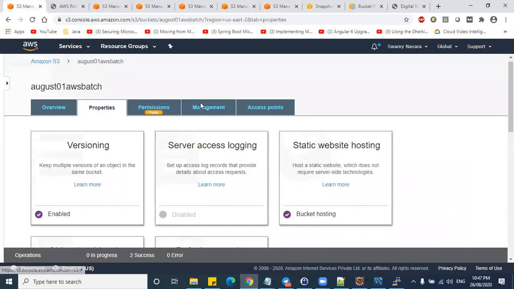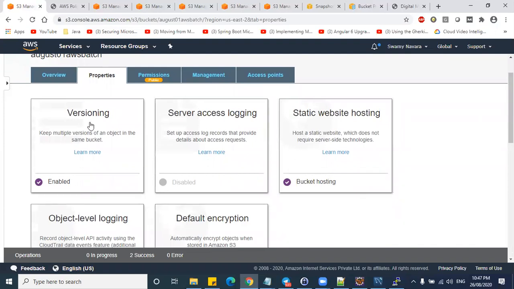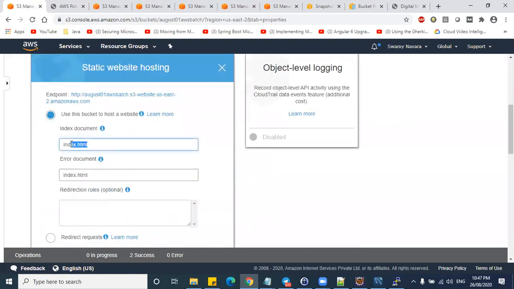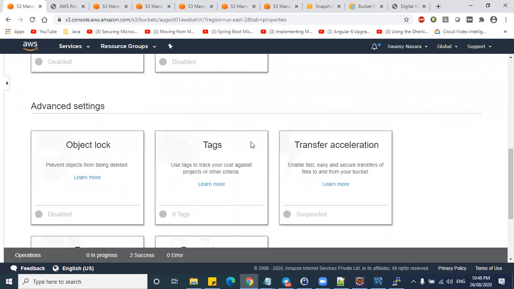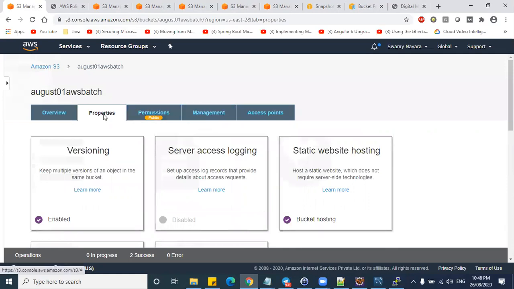Now this is a simple static HTML code, right? This code I have kept in the bucket and I have just enabled the static web hosting option here. Using this option, I have told what my launch page is. My launch page is index.html inside the bucket. If you're keeping it inside a particular folder, you can give, for example, education slash index.html like this. But now my index.html is directly inside the bucket. Then you can give your error page path here and save this. Then you need to enable public access for this bucket.